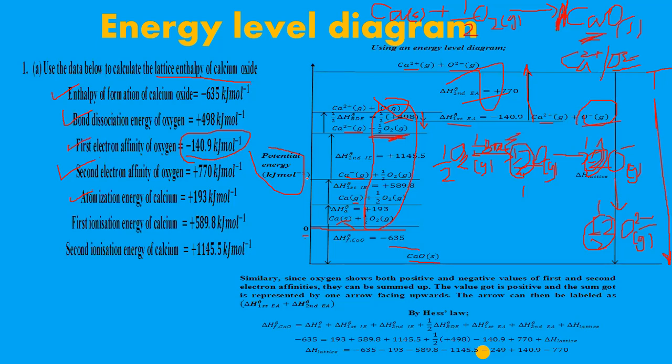Yes, sir. Yes, when you're doing a lot of practice, you'll understand. Those with the physical chemistry book have a number of questions that you can try about these energy level diagrams. Those without, I'll be sending these notes, but these notes are not so elaborate. The books have so many questions you can try out to see that you understood this. Now you do as we did in the previous example. You equate the enthalpy of formation here to this value, added to this, added to this, added to this, added to this, added to this, added to this. Then you make the last the subject and come up with your final answer. I hope I'm now very clear.